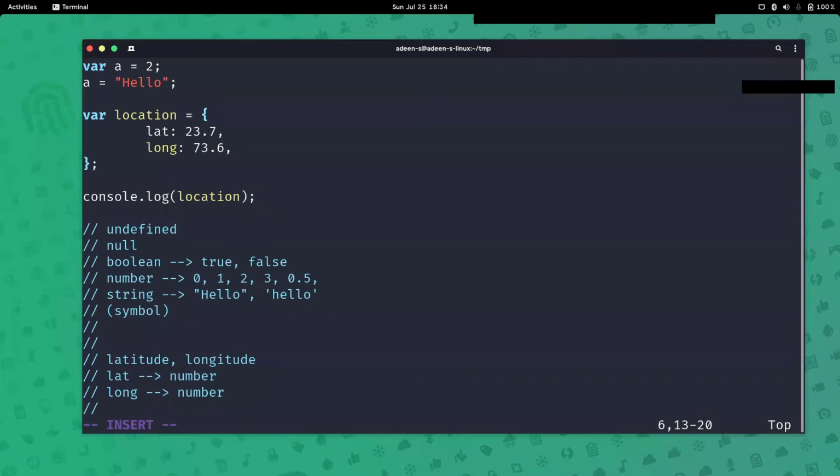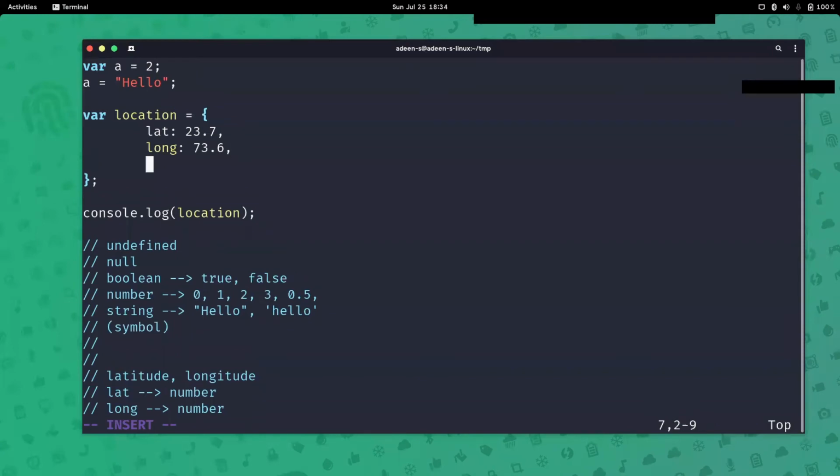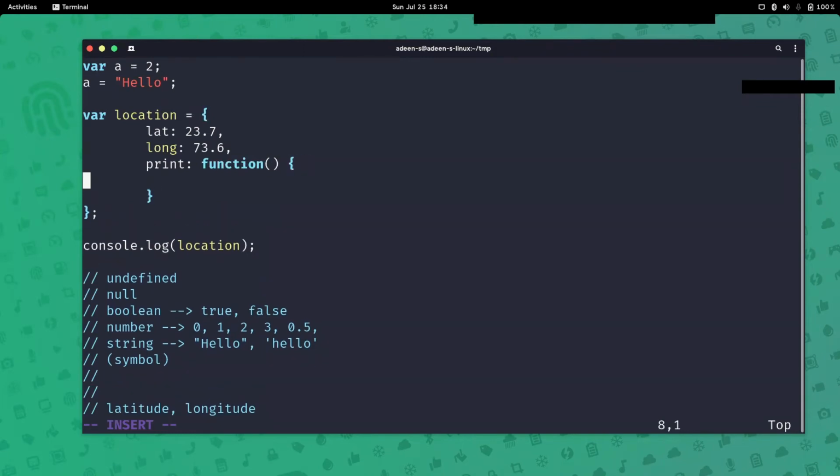And just like we saw in arrays, you can also have functions. Let's say I have a function called print over here. I can print the location that's a part of this object, using dot lat and dot long.